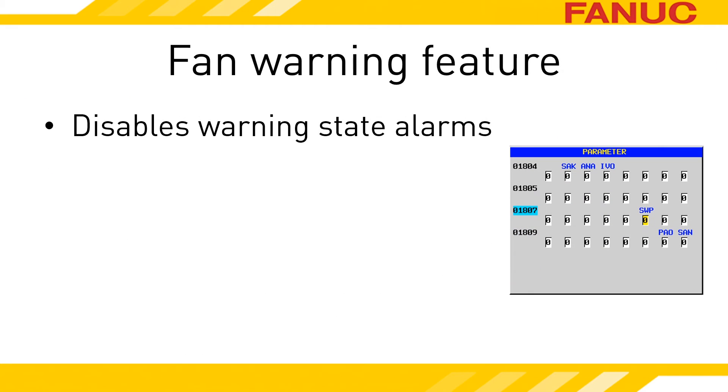Before we down the machine completely, let's talk about moving it. While the DS-609 alarm is displayed, the machine is still technically able to move. However, if you need to move the machine using an automatic operation, it won't happen because there is an alarm. Additionally, some ladders are written to prevent servo movement while an alarm related to the servos is occurring. Parameter 18.07 bit 2 set to 1 will prevent the DS-609 alarm from ever occurring. The amplifier will still go into a warning state for one minute and then the alarm state; you just won't have any indication of the warning state on the screen.